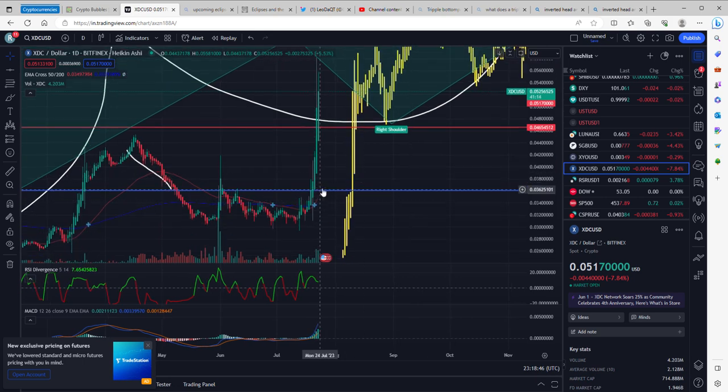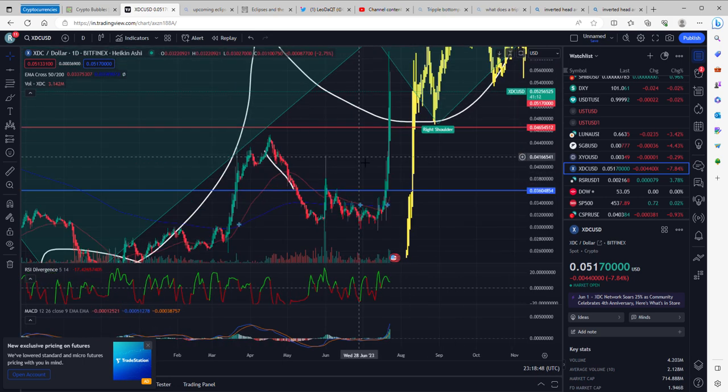These EMAs have to catch up way over here to where this thing has left it. So if we see over here when we left it, we ended up coming right back down to revisit that, and that's what I'm expecting. So this is gonna have to come up here, and then we'll probably see the EMA visit somewhere right here while this cools down back over here towards the shoulder.